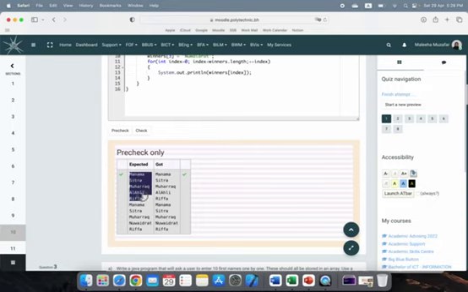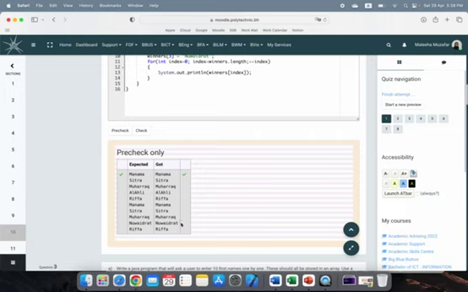Now when you click on pre-check, it will show you both the values. So this part is printing the first set of values from the array, and this is printing the second. And you can notice in the first one, the value at the third index is different, and in the second one it's different because we replaced it. When you replace a value in an array at a specific index, the old value is removed and the new value is saved.